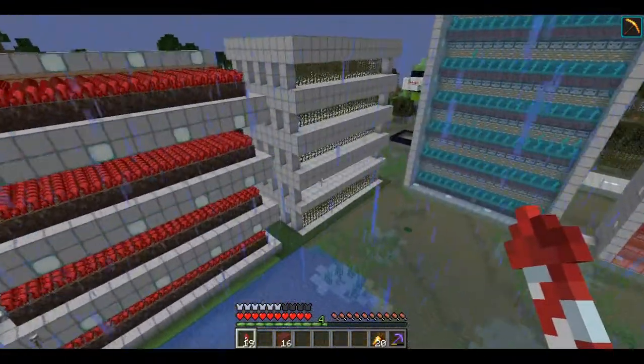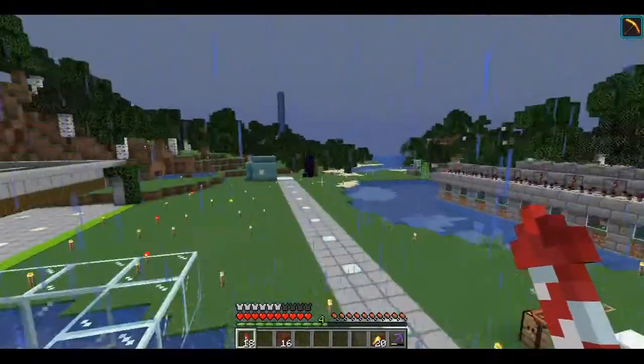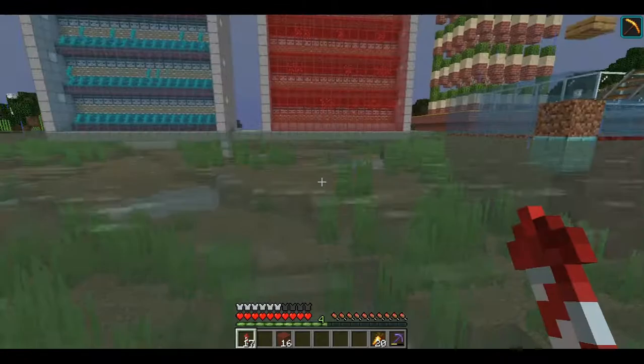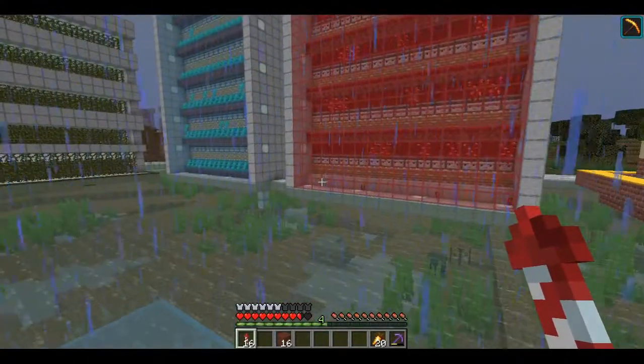Now all that we have left to do is get all of this hooked up and going over to my collection area over here. So I have a hopper line underground right around here that I'll find, then I'll hook the hoppers up to both of these, so I'm going to do that and I'll be right back.